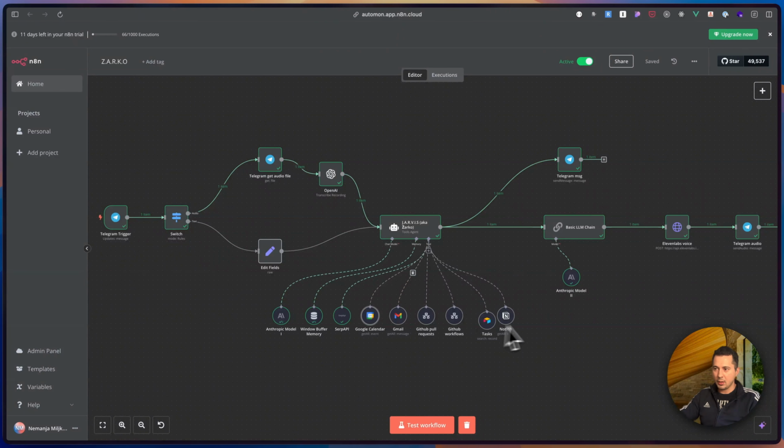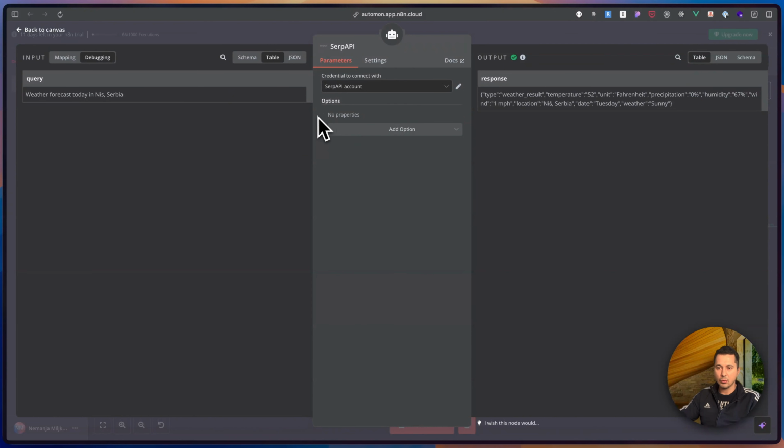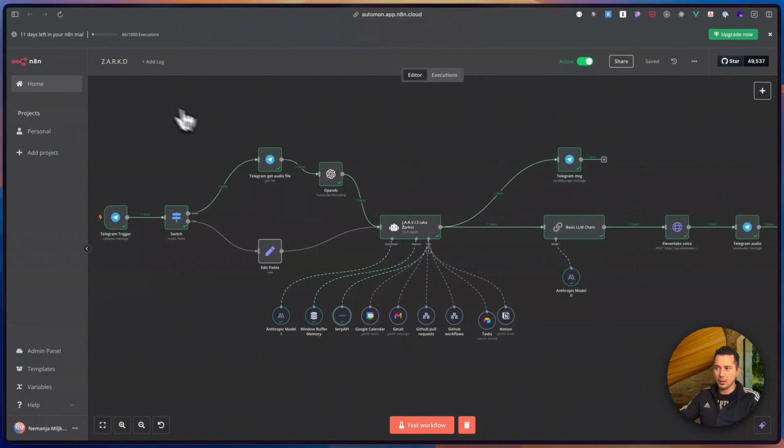To make a connection between all these tools and the tools agent, you need to have API keys or connections to these APIs. SERP API is used for searching the internet, and to create this tool, you need to connect your SERP API account, pass the API key and make a connection.